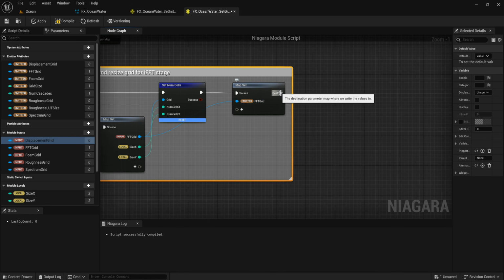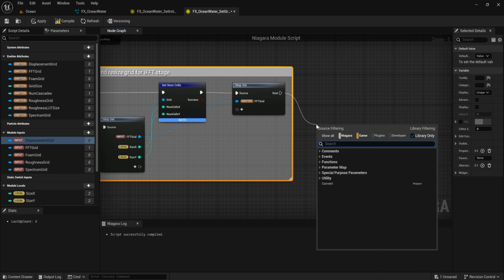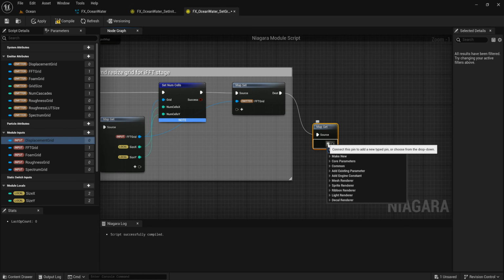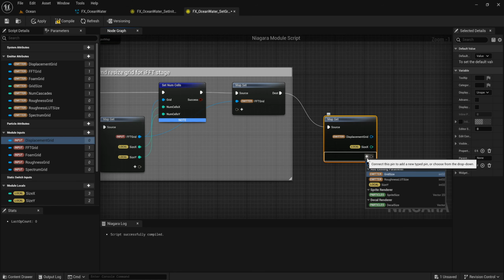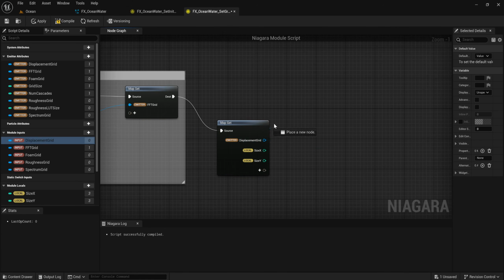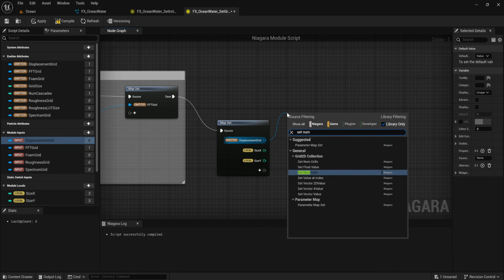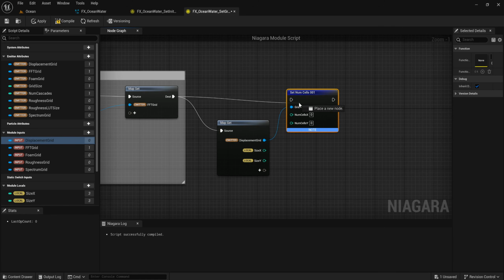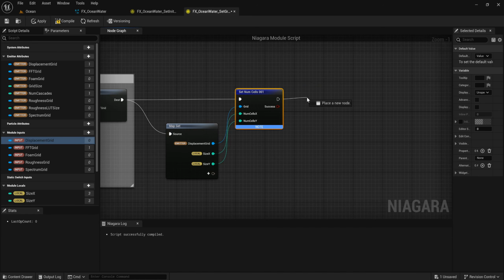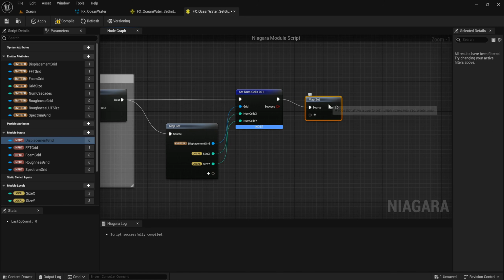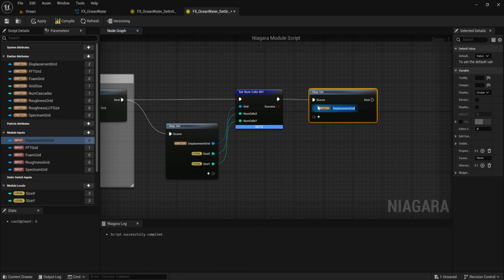The same for the other grids. We call map get, displacement grid, size X, size Y. Then we set num cell with this X and Y, and we call map set and add the displacement grid emitter, like this to displacement grid.